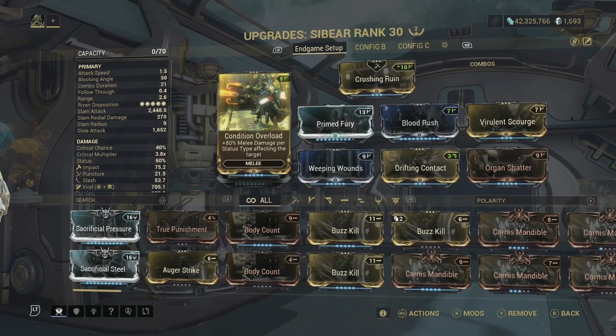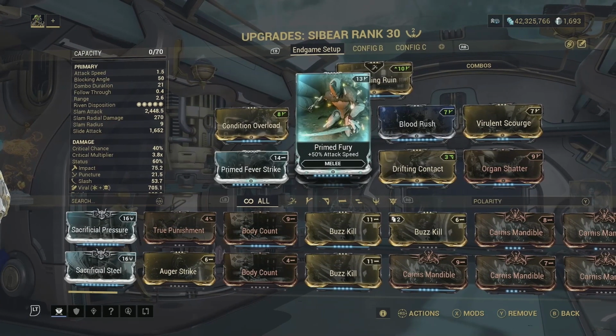Condition Overload, plus 80% melee damage per status type affecting the target. Primed Fury, plus 50% attack speed. Now this mod isn't maxed, so keep that in mind. You could honestly max it if you would like to. You just have to put another former onto this build.